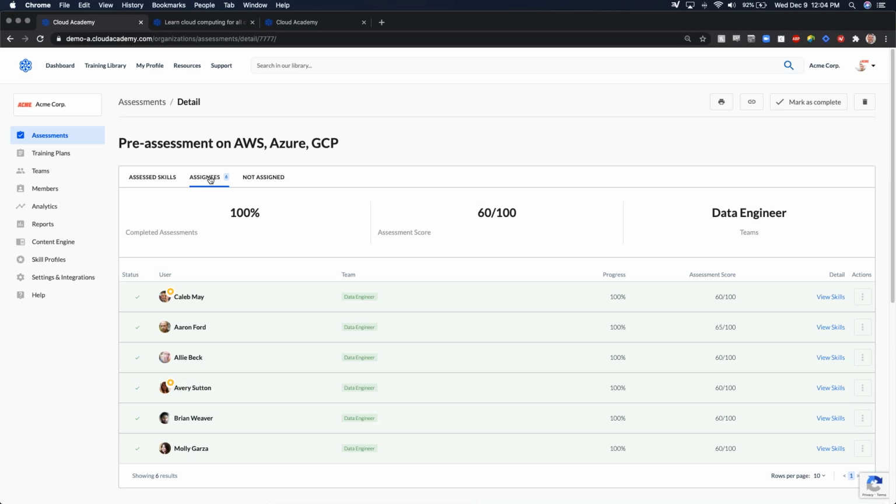Lastly, both team managers and administrators will have access to the individual assessment score for the end users. In particular, what will be helpful here are those outliers. Somebody that scored lower on the scale might need a little bit more foundational or fundamental work, whereas somebody that knocked the assessment out of the park is ready to jump into something more advanced.